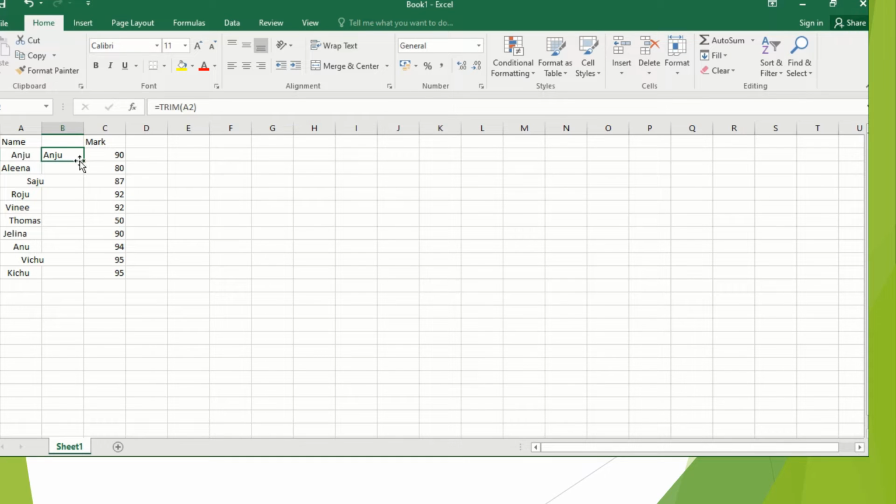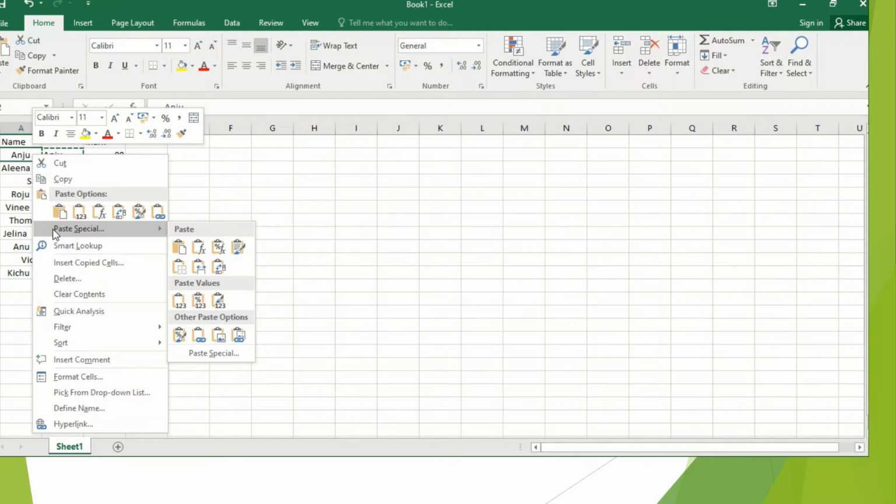Now we can drag the mouse pointer till the end of that data set. We can see that the extra space in the entire data set has been cleared. Now we have to copy the edited data set, select the first column here and paste it.